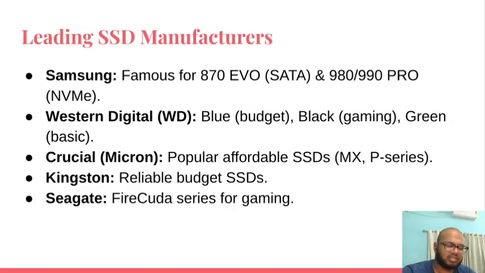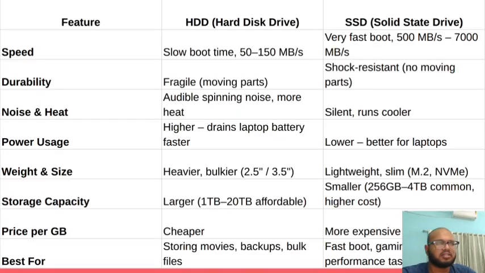Okay, so at the end, it's all personal preferences. If you want a Samsung, you can have a Samsung. If you want a Western Digital, you can have a Western Digital. So I have just mentioned everything here. It's a proper comparison between an HDD and SSD, so we'll go through it.